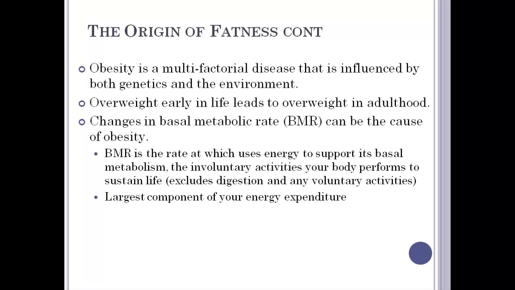One of the biggest reasons why we see so many obesity increases is because we have such changed basal metabolic rates from what we used to have. So let's talk about what a BMR is and what it means and how your age influences this. The BMR is the rate at which your body uses energy to support its basic and voluntary functions. So your BMR is the rate at which you're burning calories all day long just to exist.